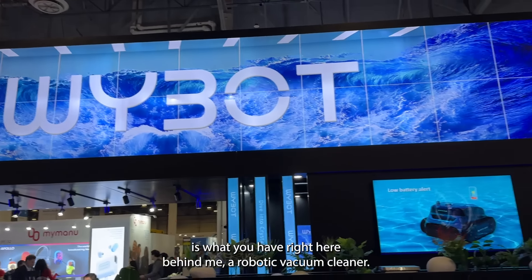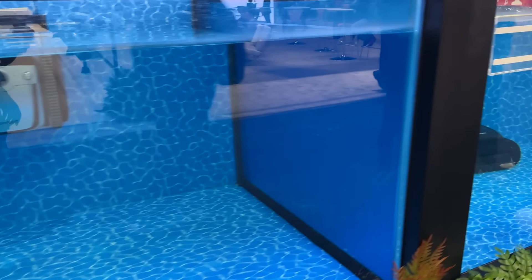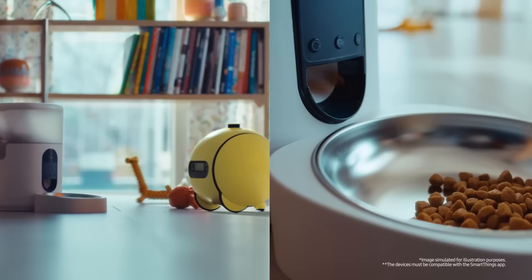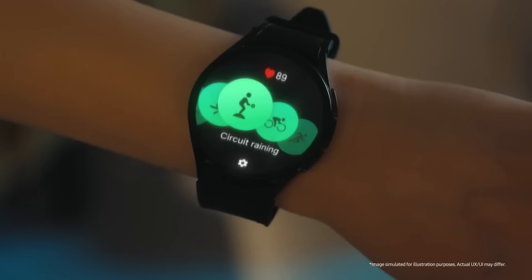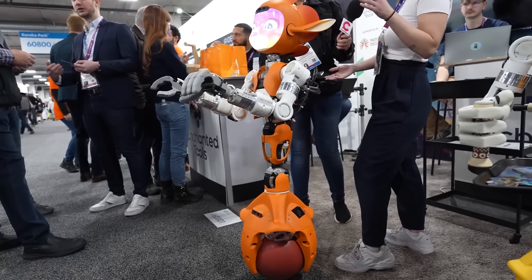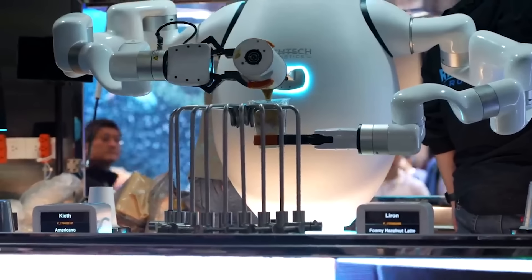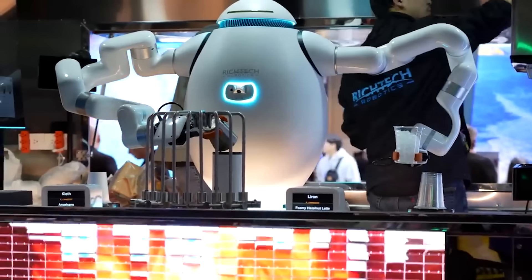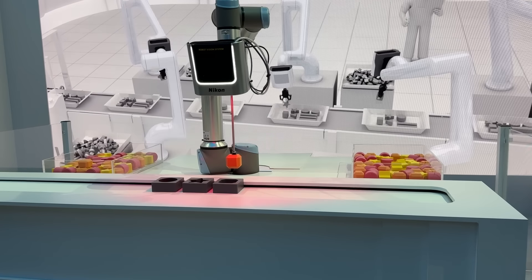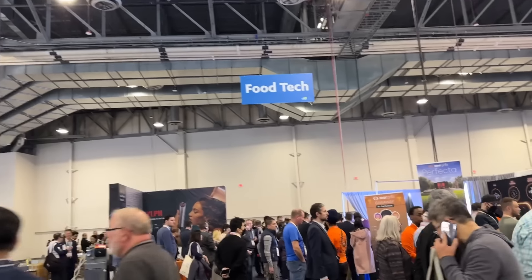Some of the other interesting things here include this robotic vacuum pool cleaner — this robot by Waybot can actually float under your pool and vacuum it to clean it. There were robots all through the convention, with Samsung unveiling the latest version of Ballie, a little robot assistant for around the house that can even project on the wall. LG had something similar, though not as impressive. We had all sorts of robots from hospital assistants to cute companion robots, a robot that could accurately mix drinks from measuring ingredients to putting it all together, and a robot arm that can place blocks in precisely the right spot — lots of industrial use cases for that one.